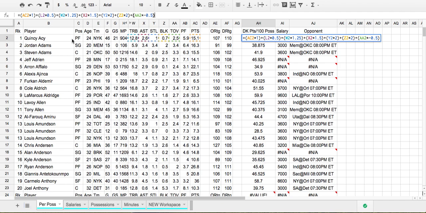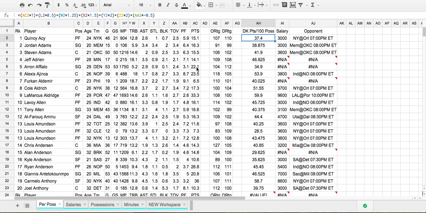So Quincy AC, who's not the sexiest example, but we'll use him here, averages 12.8 total rebounds per 100 possessions. So we assigned the DraftKings value to that, which is 1.25 points per rebound, to find out how many DraftKings points he gets for rebounds every 100 possessions. And we did that for all the stat categories. We subtracted out the turnovers, we did his points, all that good stuff, until we finally have 37.4, which is the number of DraftKings points that Quincy AC averages per 100 possessions.